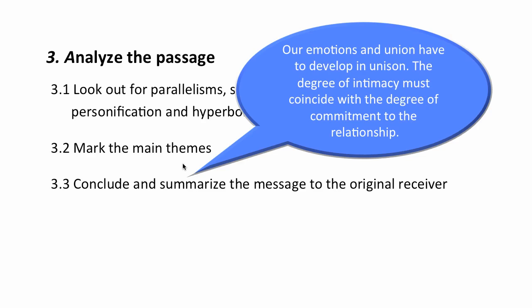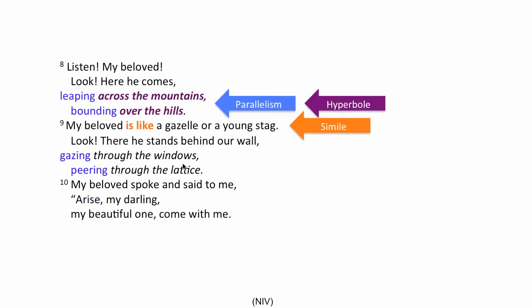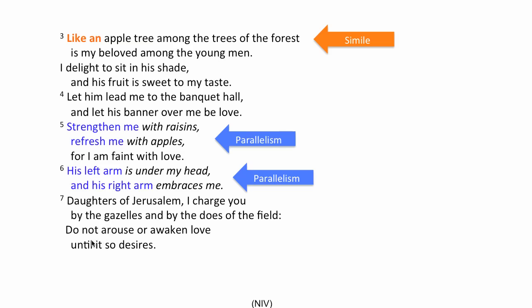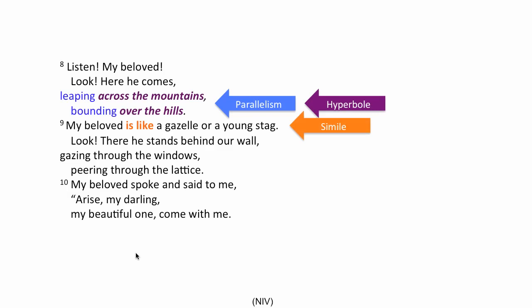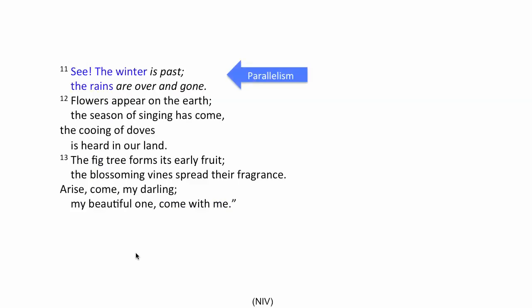And if you go back to verse 7, let's just go back to verse 7. We just want to go through all these, but it's just good to have another look at it. In verse 7, daughters of Jerusalem, I charge you by the gazelles and by the does of the field, do not arouse or awaken love until it so desires. So she's singing and talking and expressing her love, but then we realize that she says you mustn't awaken it before the right time.